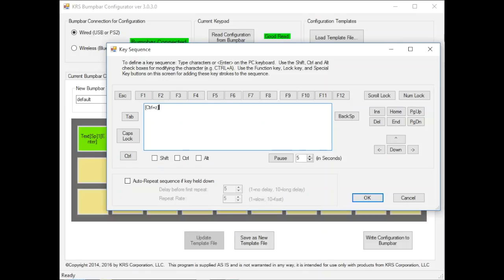Now, if you were to type those brackets, it does not have the same meaning as typing CTRL, then a plus and a Z, and the closing bracket. Those two are not the same thing.